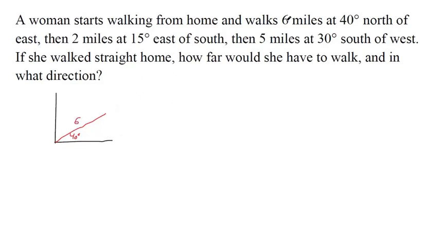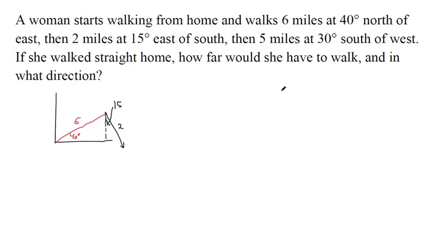Okay, and then that same person goes 2 miles at 15 degrees east of south. So here's another north here. This is their new position, right? We're doing north, south, east, and west from here. They travel 2 miles, 15 degrees east of south. So here's a southern direction. They're not going perfectly south. They're going 15 degrees east of south. So it looks something like this. Okay, so 15 degrees east of south. I'm going to draw a dotted line to represent south. That way we know that this is 15 degrees east of south and 2 miles on that heading.